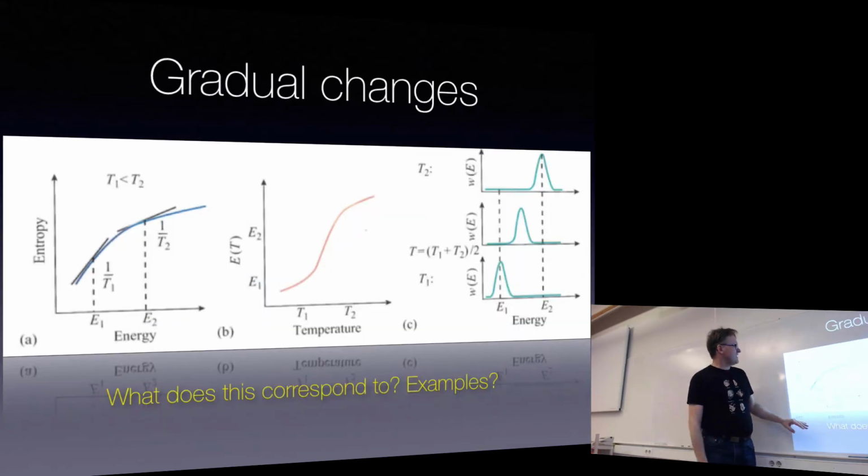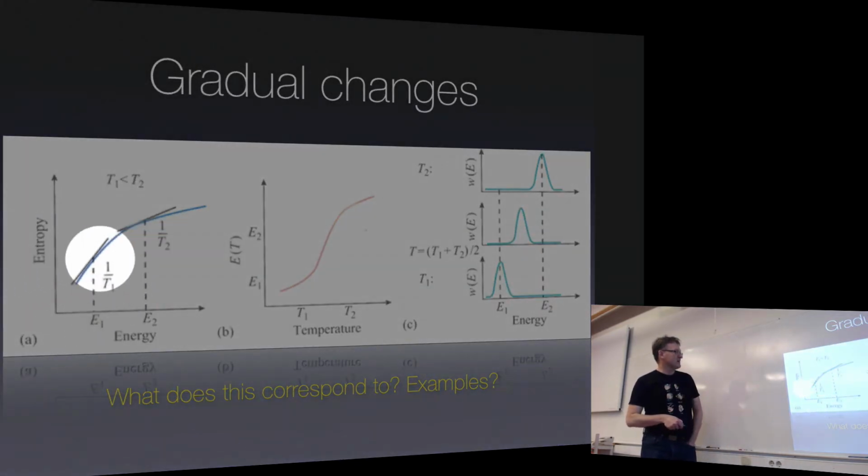Imagine if I start out at one energy here, E1, and then I have some sort of temperature, and then I keep adding energy to the system, for instance, by heating it. Then I'm going to move to a state with higher energy, and it's reasonable that the slope there is lower because the temperature is higher, right? So here I have moved along the blue line when I added energy. As I do that move, I can also draw that this corresponds in temperature. The exact shape here is not that important, but the point is I will go up in temperature.